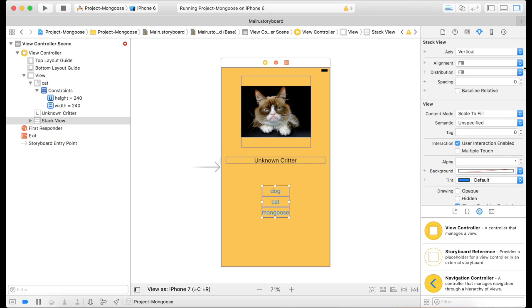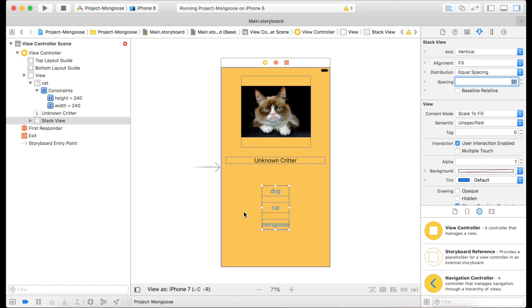We want to distribute the buttons. We have a variety of options. We want to distribute them with equal spacing, and we'll make the spacing 20. And if we do that, you can see we've got some layout between them. The alignment that it picked was fill, which is a nice default alignment. We could have made the alignment leading, in which case it would just align them flush left. And there are other options here, but we'll stick with the fill option.